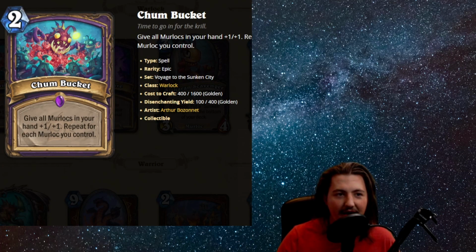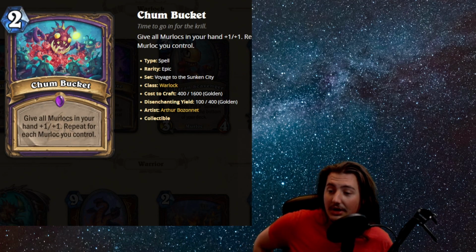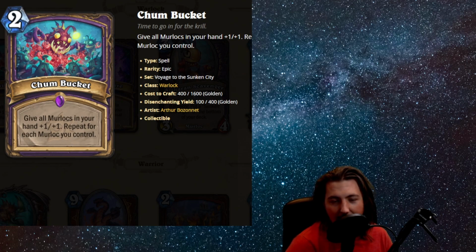So now 2 mana, Chum Bucket. Get all Murlocs in your hand +1/+1. Repeat for each Murloc you control. That's a lot of stats if you have a full board of Murlocs, which it's not hard to do. The problem is, if you have a full board of Murlocs, you normally don't have a full hand of Murlocs. So it's kind of, I guess, a balancing game of what Murlocs do you want to play early so you can play Chum Bucket.